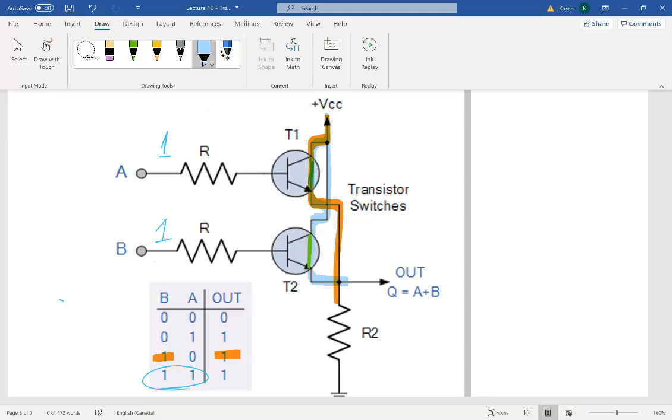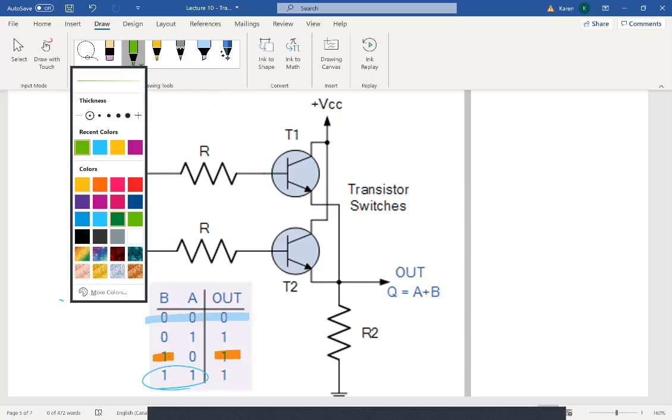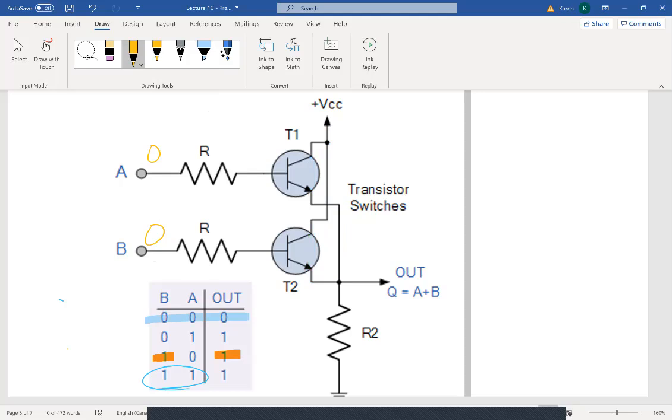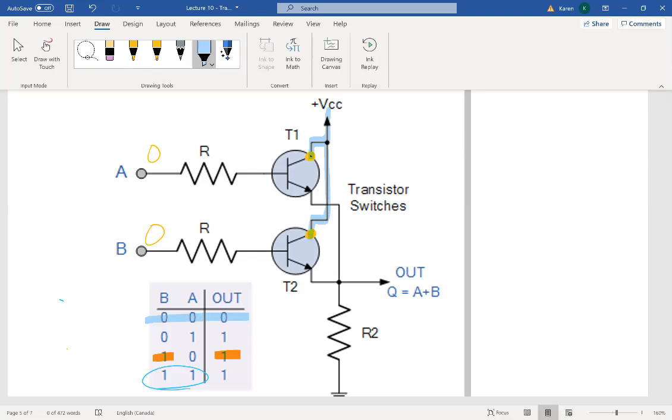So now let's look at the case where we have 0, 0 going in, and just make sure that that aligns with our truth table here. So let's work through it from scratch here. So 0 and 0. Now what's going to happen is this is going to be blocked right here. This is open. And so nothing came through at all. So this just went here, and this just went here, and nothing happened at all. Therefore, this is going to get a 0 over here, and this case works out.